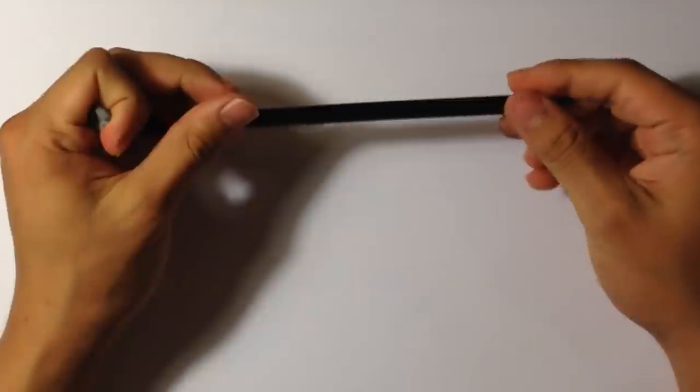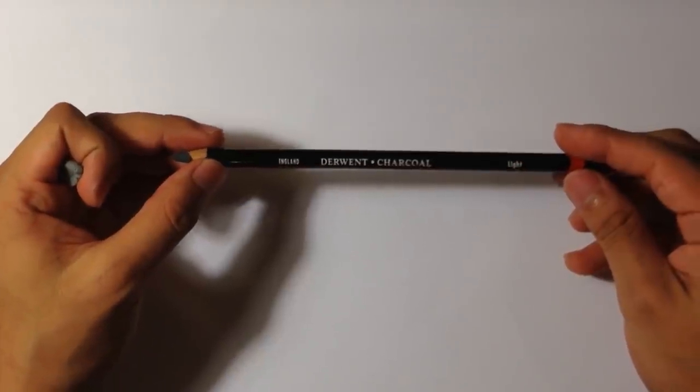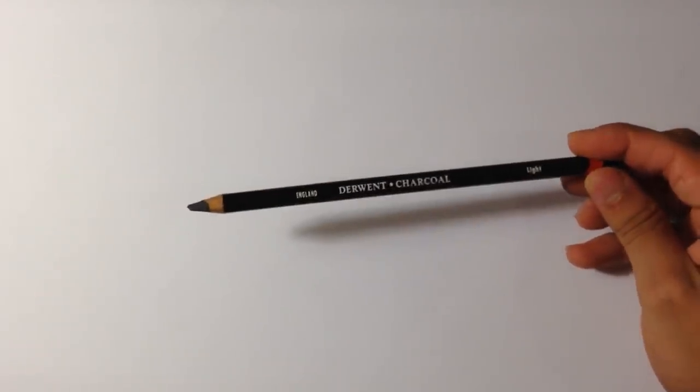Today I'm going to do something a little different. Somebody requested this, so I'm going to do a little video on it. It is how to draw in charcoal, like how to use charcoal if you've never used it before.